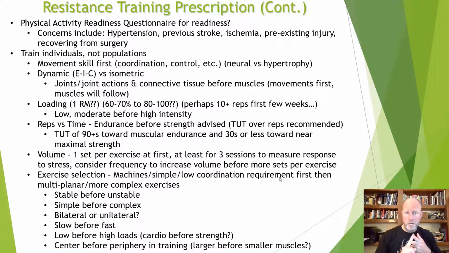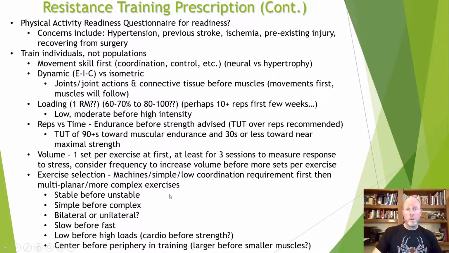We start with something that's low coordination requirement, low neural requirement, so they can actually get the benefit of understanding the motion before we start adding load, adding volume, and all those things. And then multiplanar, more complex exercises to follow. The book and other texts often talk about, and they're right, when a person's ready, you get more overall benefit from more complex multiplanar type exercises because there's more going on, more overall developmental benefit there, but it's not where you start someone from day one, okay?